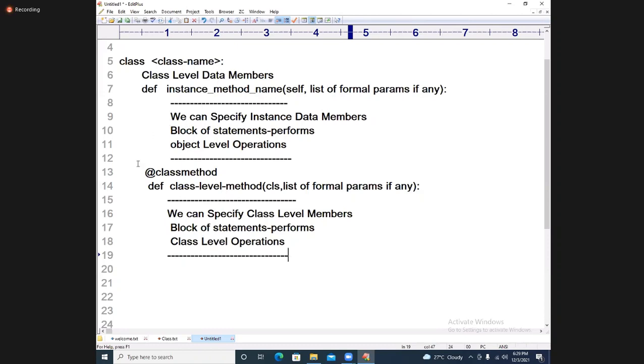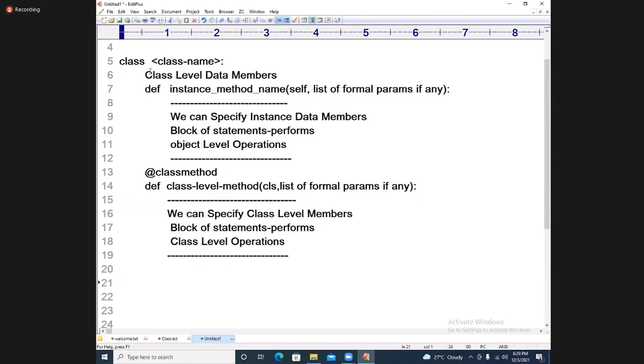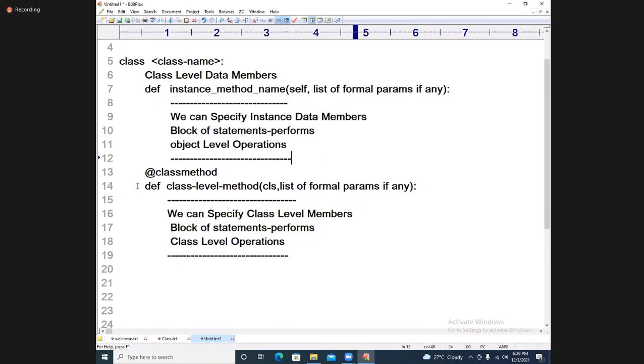Easy for you. So this method is for what purpose, ma? What purpose we are using? Class level operations, common operations. All our students' data is performed by instance method. For all our students, there is one common operation, which is performed by what? Class level method. Class level method.